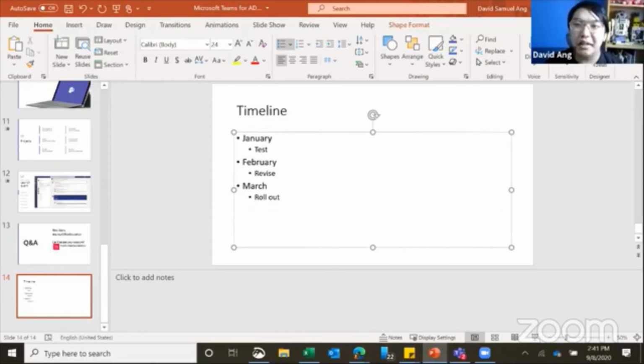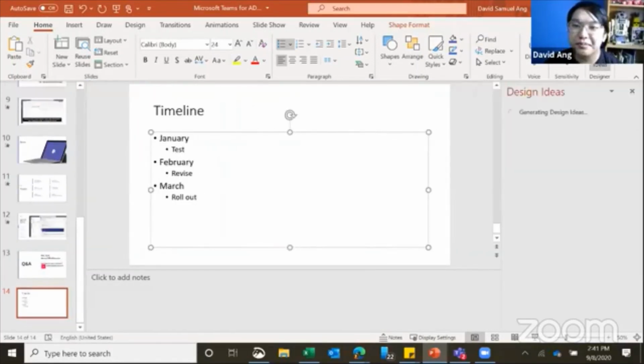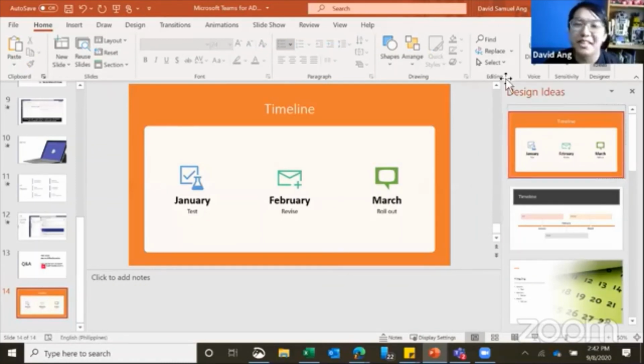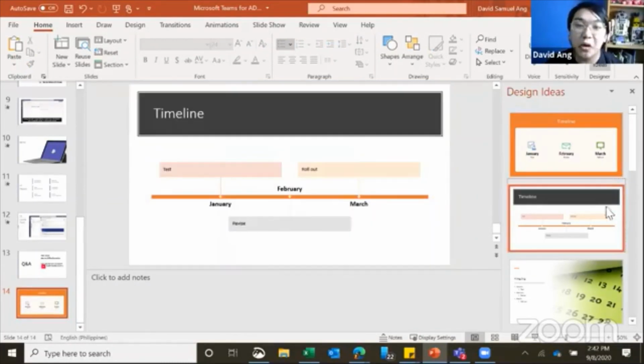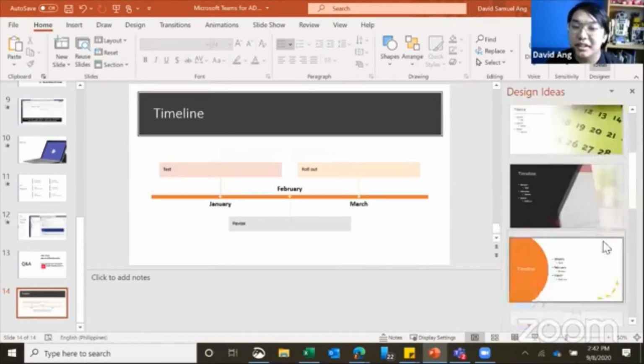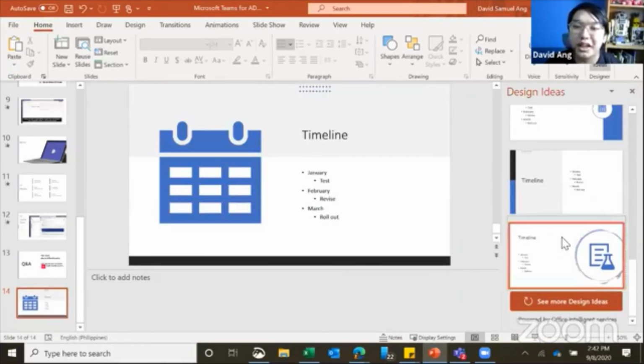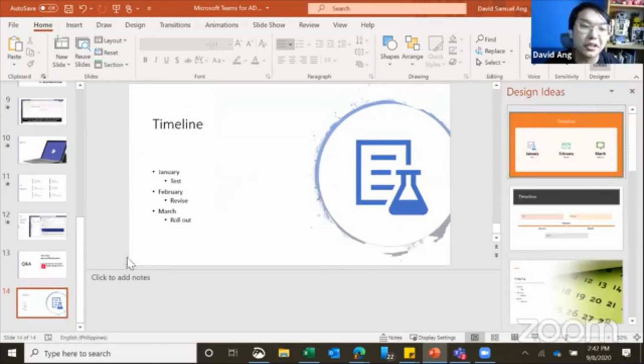Just like that, I'll press design ideas over here, and it's using AI to understand what's in our PowerPoint slide, and it creates all these beautiful designs for us. So it can be like this, or it can create a timeline for us, just like that. You have all these options, and it will create lots of ideas for you.